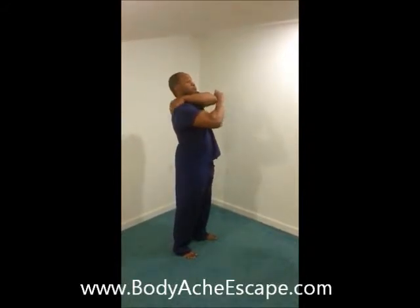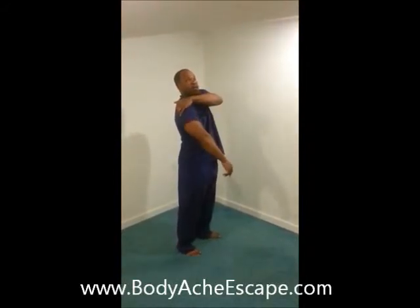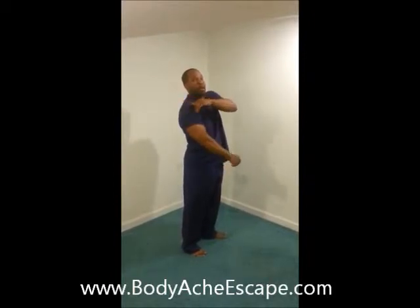And the infraspinatus is located on your shoulder blade, but some of the fibers extend and attach onto your humerus right below your rear deltoid. So a lot of things that stretch the rear deltoid will also stretch the infraspinatus muscle.